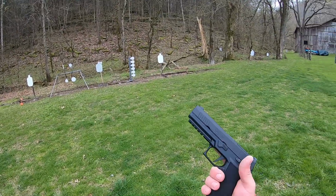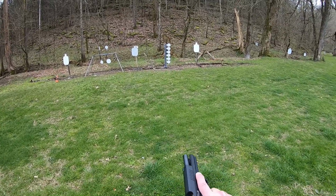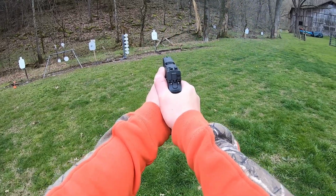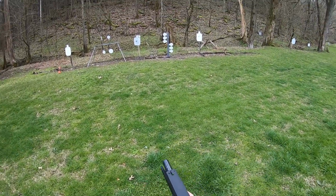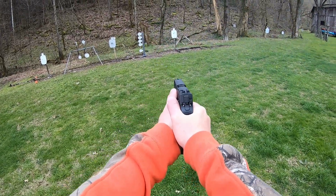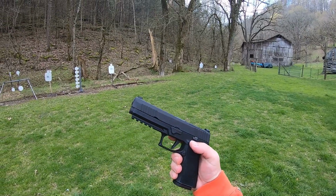All right, back here about 10 yards. We'll take our first shots with the X10, see where she's hitting. We got some S&B 180 grain. So we'll run this through and see where this thing's hitting for us. All right, looks like she's hitting pretty good. Obviously this thing's a little snappier than 9, but recoil on that 180 grain isn't too bad.